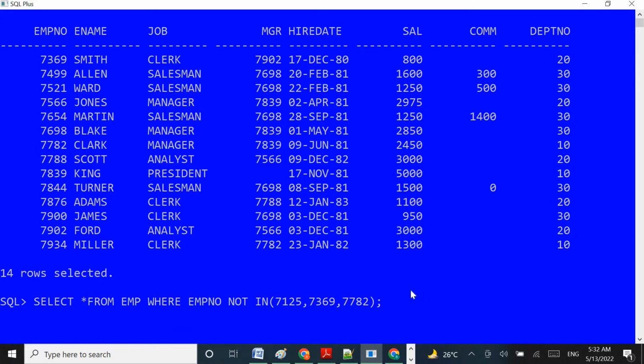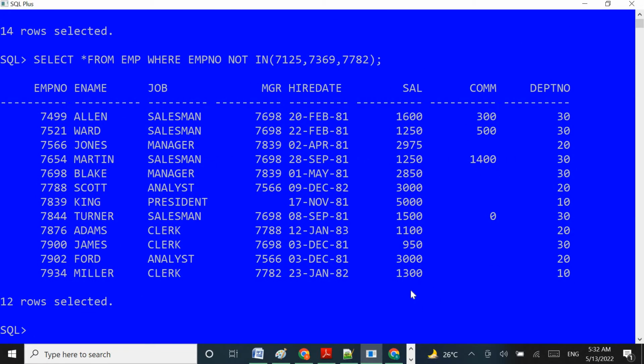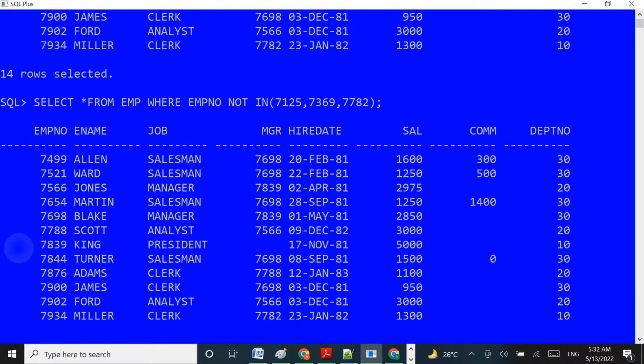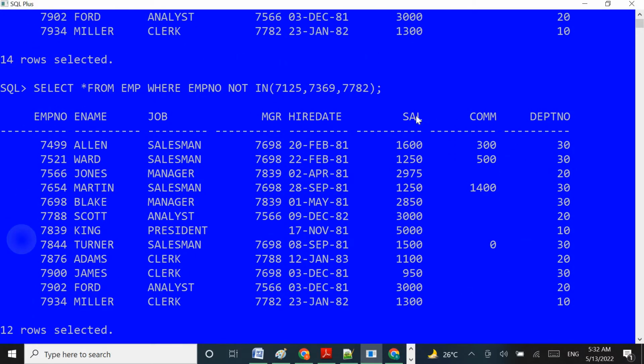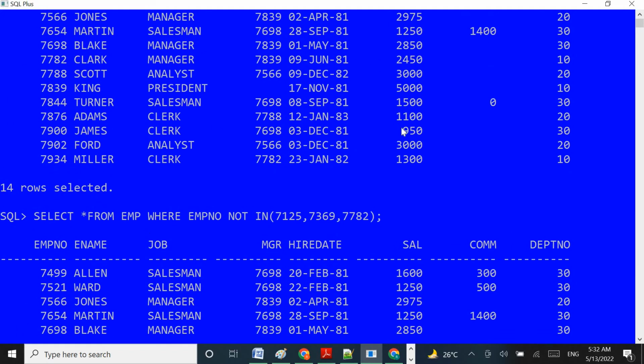Let us see the output. Yeah, we got 12 records, because in the given list only two EMP numbers are available in the EMP table.